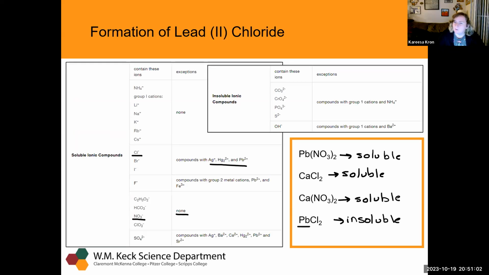So this table helps us predict what happens in precipitation reactions and helps us confirm if something is a precipitation reaction. Because if I had done the solubility prediction of all these compounds and they were all soluble, then that means the reaction is not a precipitation reaction. Nothing will form or fall out of the solution here. And so this is a tool that we will use to start to look at precipitation reactions and to start to predict solubility using this table.